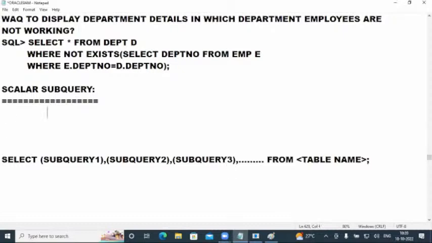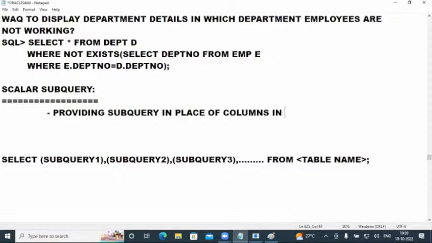That means, how to write the definition? Providing subqueries in place of columns in the select statement.